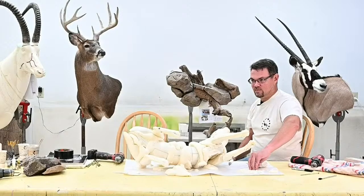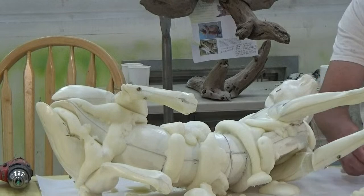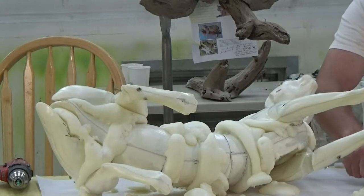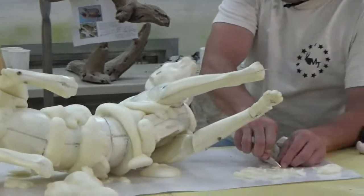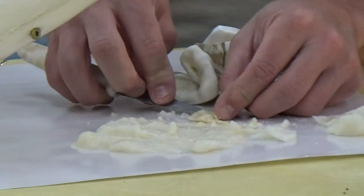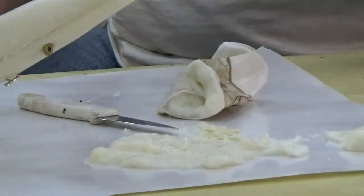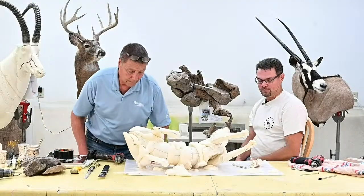Since we have just a second, this is some of that foam that I pushed all of the air out of, and I can hardly get a knife through it. There, I got it to break, but very, very hard. So you don't want to knock the air out of your foam.